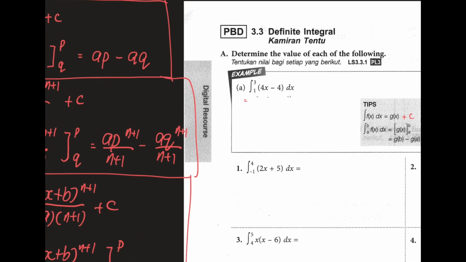So of course, which way am I going to use? I will just integrate one by one. I know this is 4x to the power of 1, so integrate this, we'll get 4x to the power of 2 over 2. Integrate 4, become 4x. And then I put a square bracket, followed by upper limit, followed by lower limit. Let's say I put two methods here. So this is alternative. Let's see, same answer.